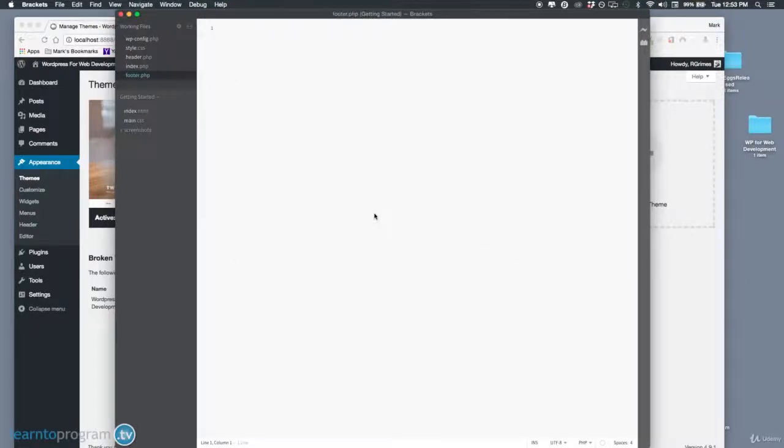So our footer file is going to be the close of what we started in the header. First of all, we can indent this because everything up above is indented, and we're going to put in a footer tag.